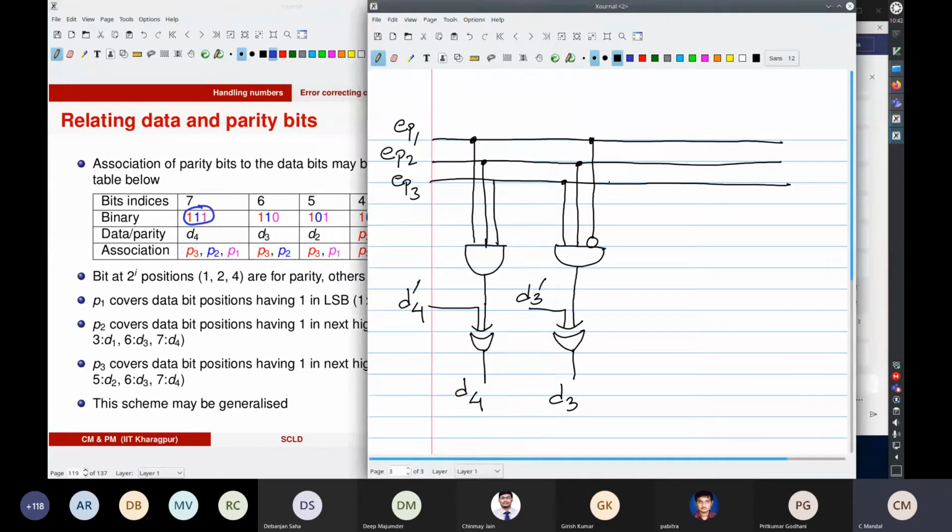So D2 means here P3 and P1. So this is how I can correct D2.